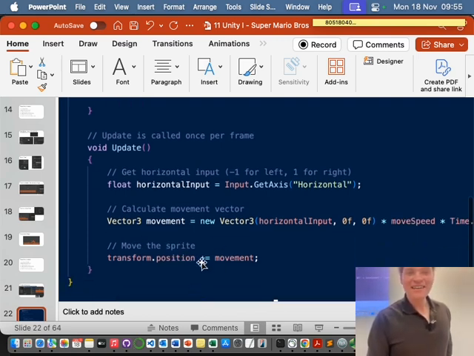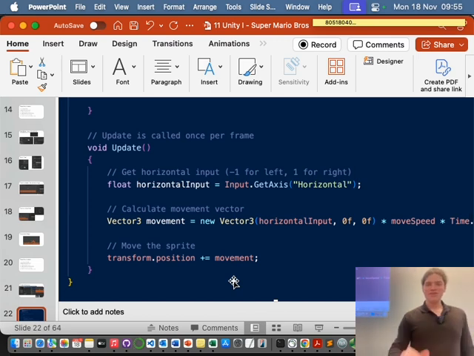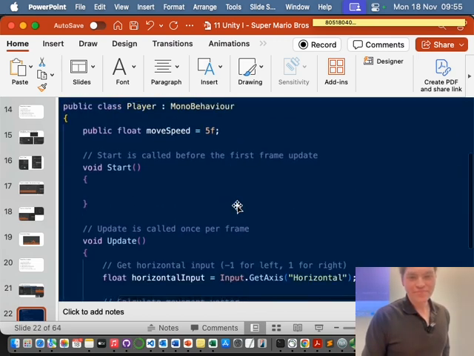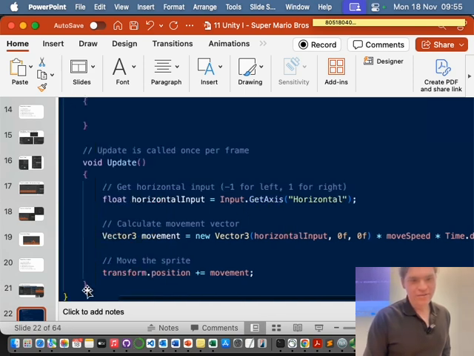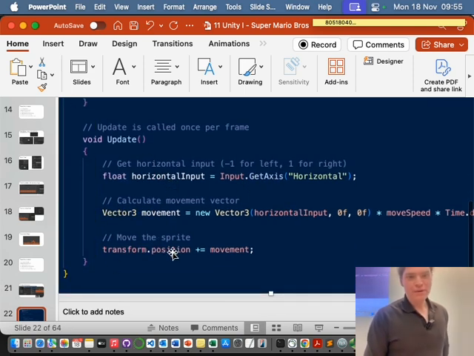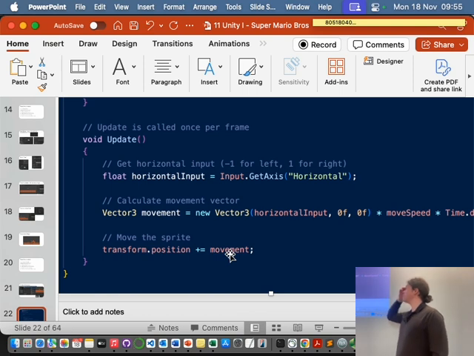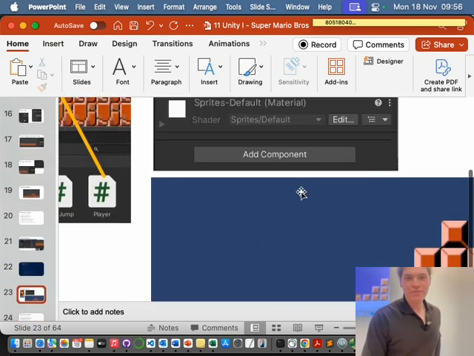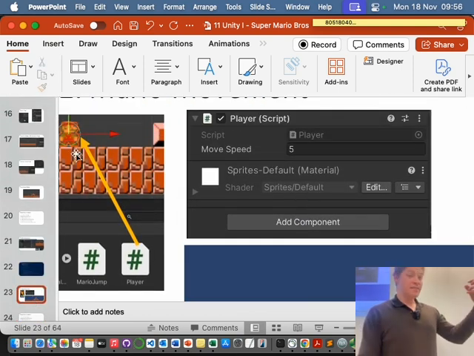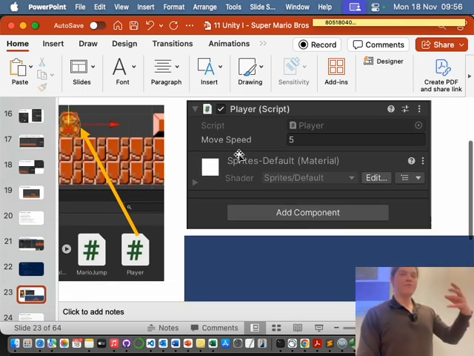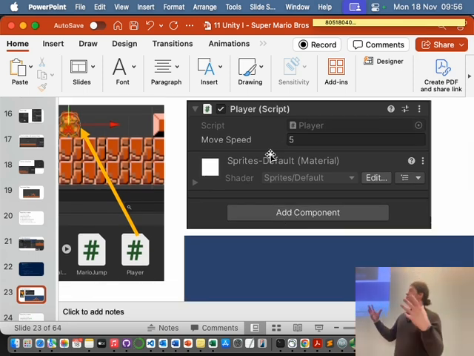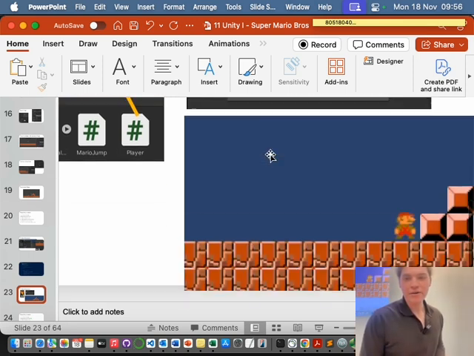Same concept, you know this, don't you, plus equals, and it's of the transform object, which must be referred to here, so that must be built somewhere else, but yes, it is an object, dot position, increase that attribute's value by movement, which essentially, as Bradley was saying, what we're trying to do by all this is move. That's what's going on there. Once we build this as a script, assign it to Mario, we can do that via add components. We've got this C# script player, that's the player script. We are then able to move Mario around.